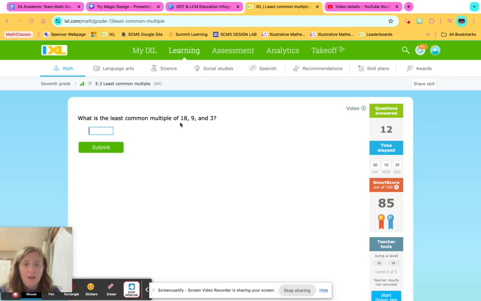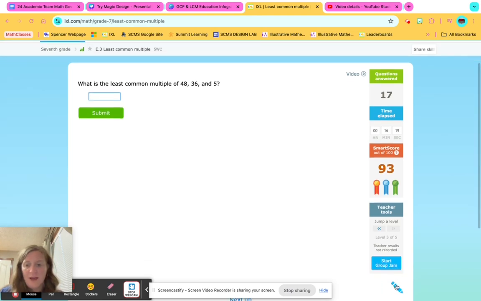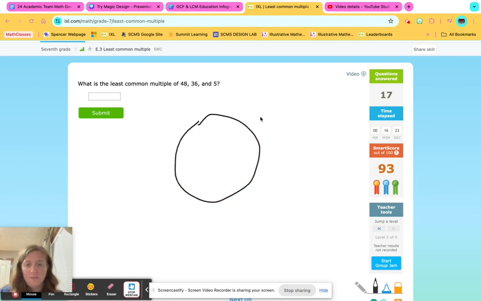All right, this one right here, we have 3 numbers, but you can see that 9 goes into 18 and 3 goes into 18. So that one's a fairly easy one since it's got 18. This one right here, I've got 48, 36. Those are both even numbers, but then I've got 5. Nothing goes into 5, so 5 is going to be standing out there on its own, but 48 and 36 have things in common. So let's do this one. This will be the last one we do. I can expect us to see something like this.